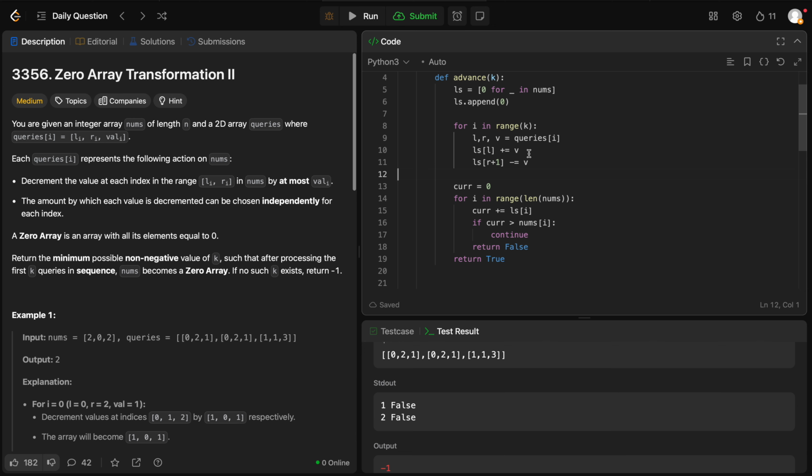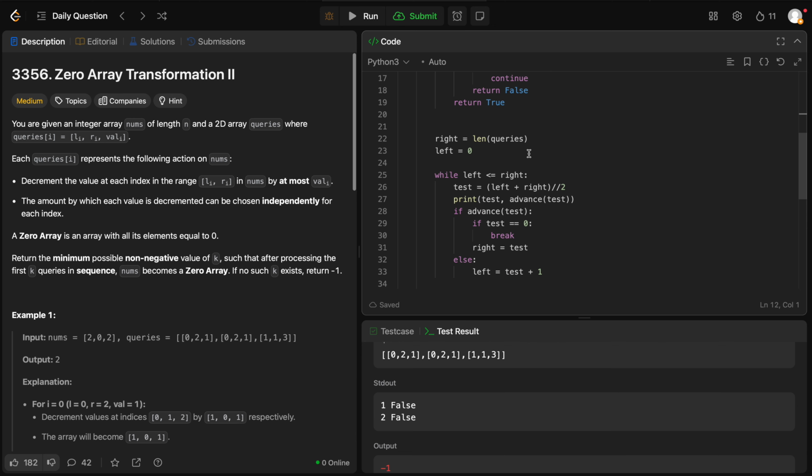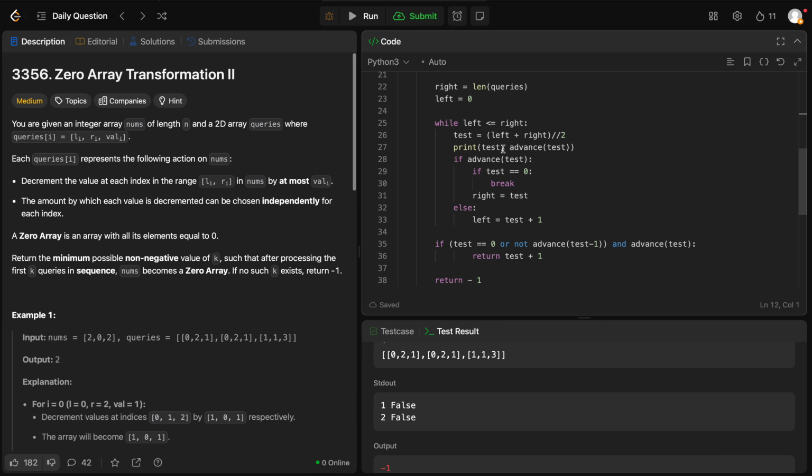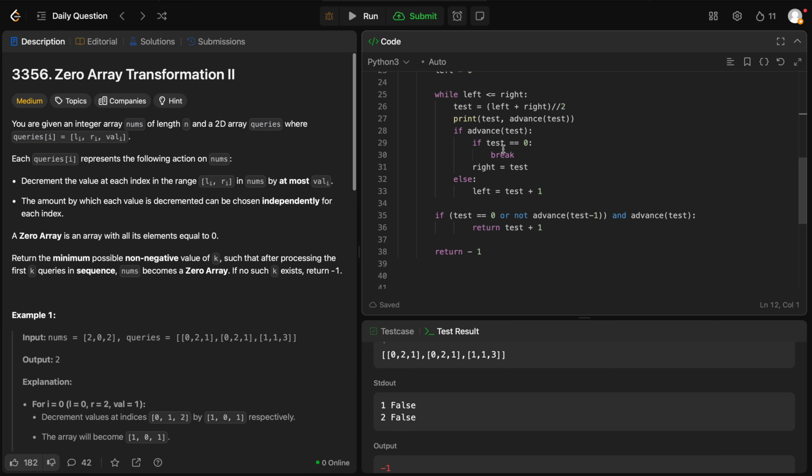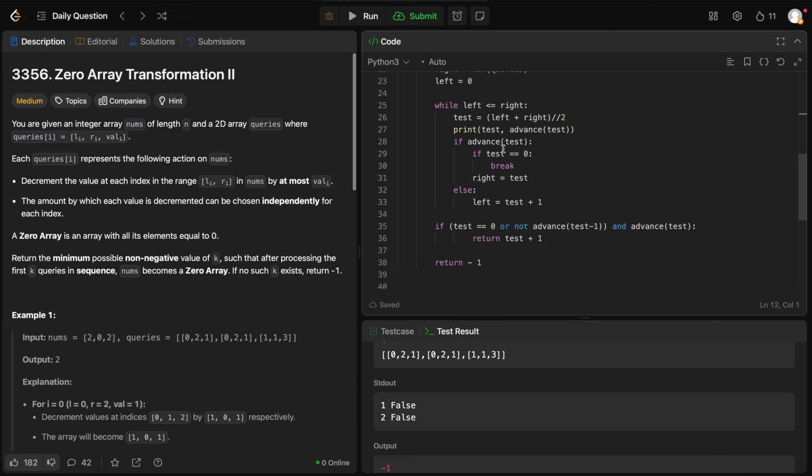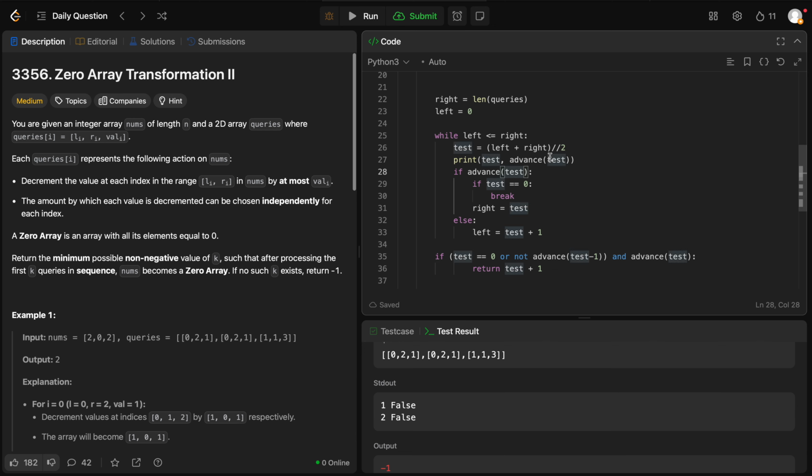This is good. But you cannot have 0. So test cannot. Test 0 means, okay, so test 0 is test plus 1 actually.